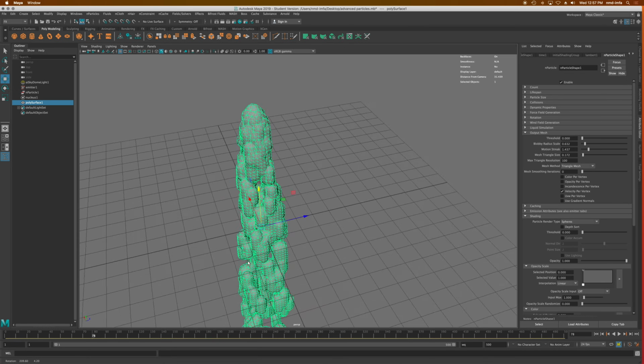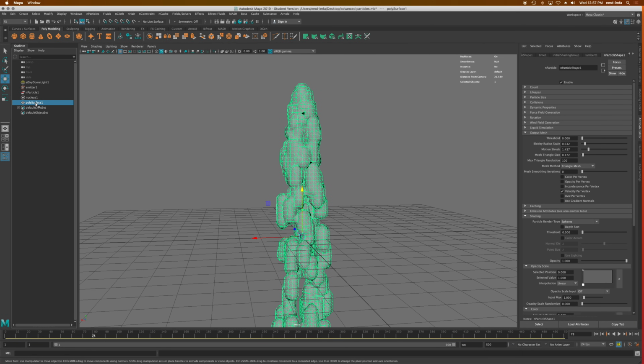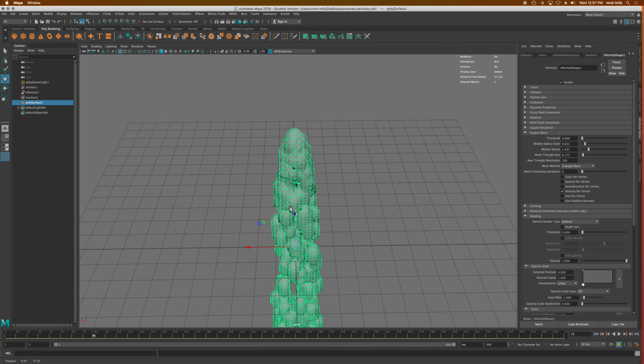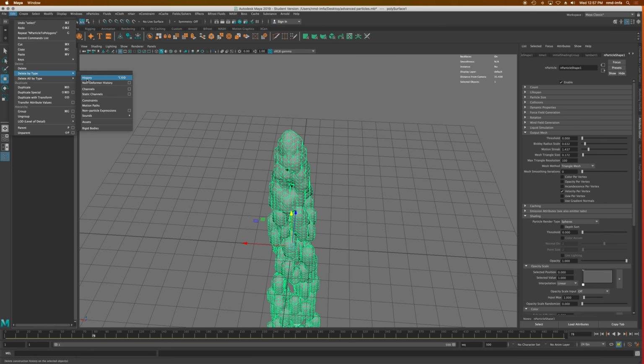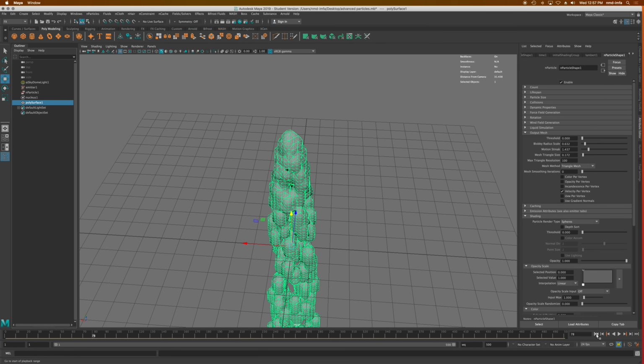And if at any point I want to freeze this object as just a polygonal object, I can just choose the poly surface, and I can go to edit, and I can go delete by type and delete history. I don't want to do that because I'm going to show you one more lesson, and I'd have to recreate this whole thing afterwards because you can't undo a delete history. But that's how you delete history, and then no matter what you did on the timeline, that particle mass that has been converted to a polygon surface will be frozen that way, and then you could sculpt it, you could scale it, you could play with all of those shapes. It's up to you. Keep in mind there are some settings you can do as well.